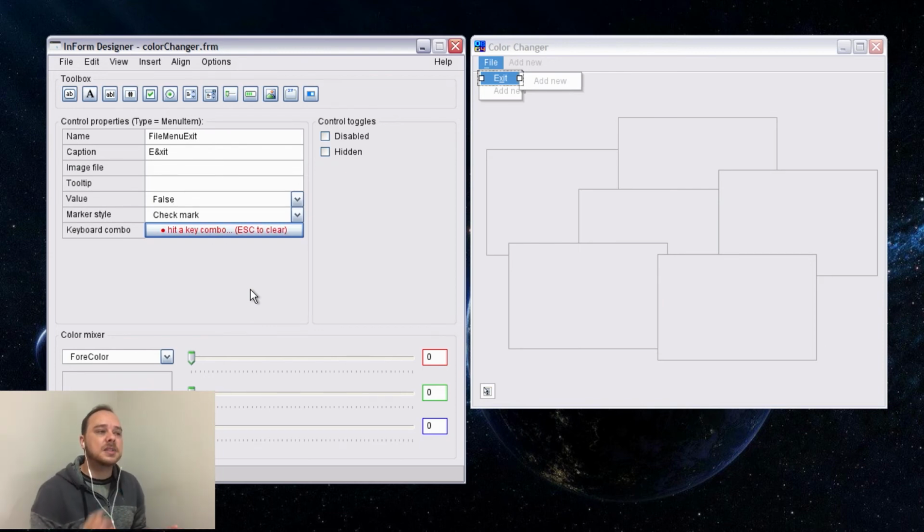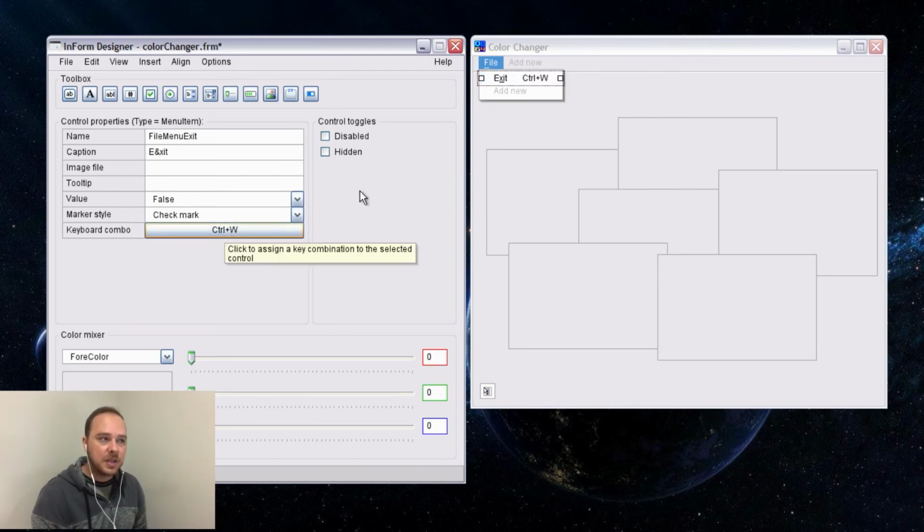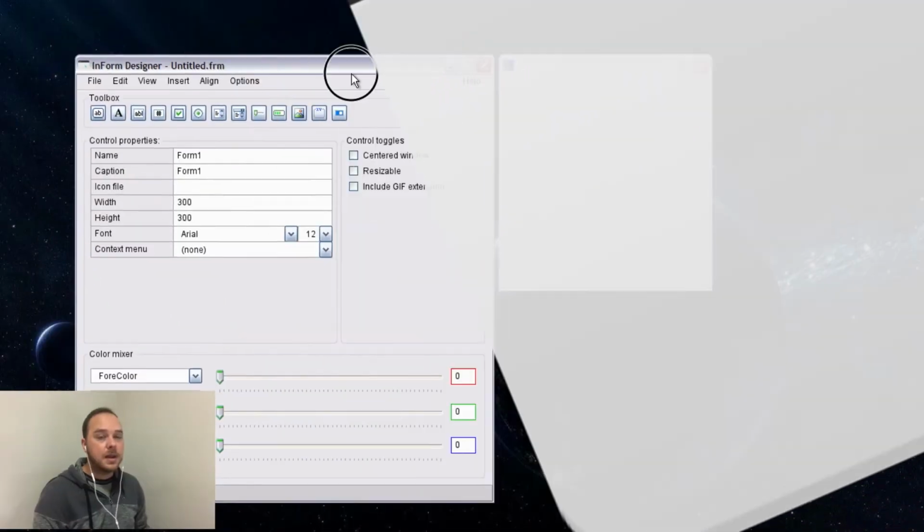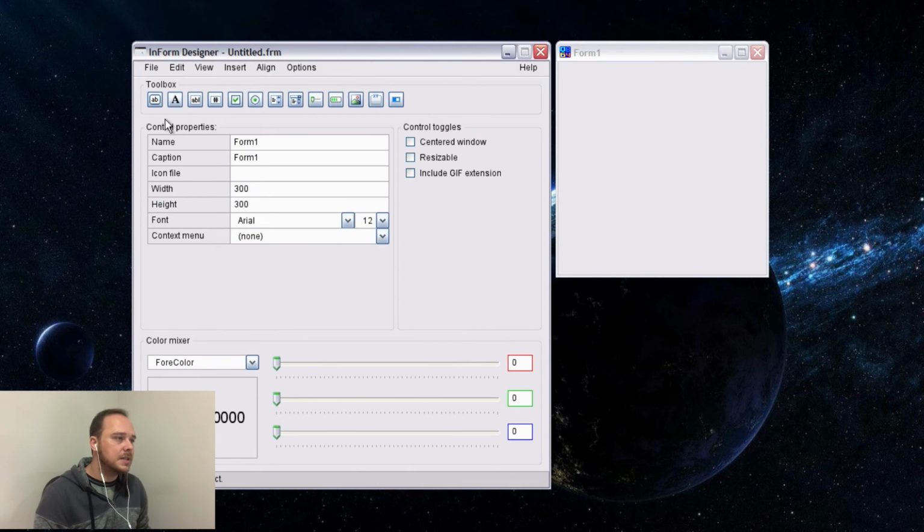But imagine I have this menu item here and I want it to be triggered, if not just by clicking it, also by hitting Ctrl W. Let's try that. InForm is already monitoring. I hit Ctrl W on my keyboard and bam. It's automatically associated to that control, and it's already showing here too in my menu. And at runtime, if my user hits Ctrl W, it's going to trigger the same action that's already programmed for the file menu exit option. And key combinations can also be used with virtually any type of control.